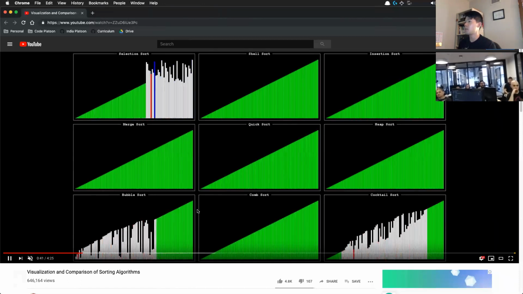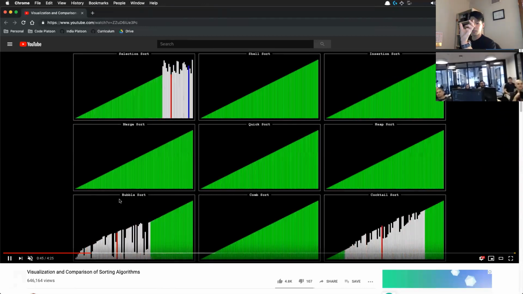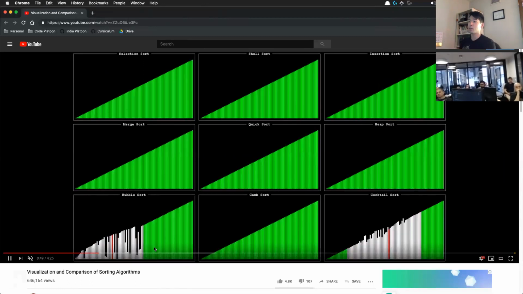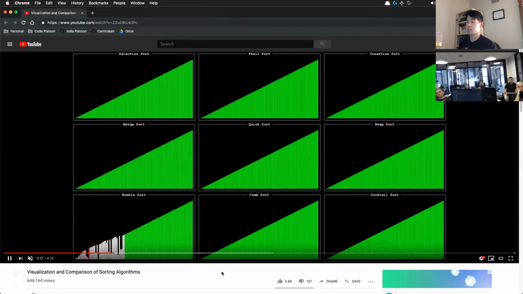The one that we've known so far is the bubble sort. Remember, we compare each one right next to each other, go all the way through, and then do it again and again until we're all the way to the end. What you'll notice here is that bubble sort takes a lot longer than every other sort. In fact, every other sort has already finished. It's going to take bubble sort another 5 or 10 seconds to finish. And you have to ask yourself, why? Why is this happening?